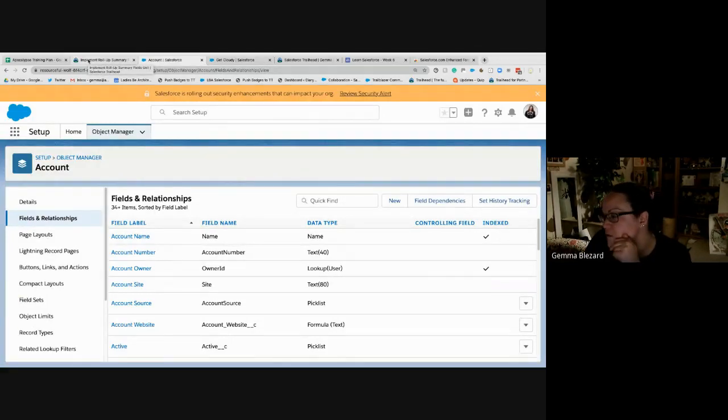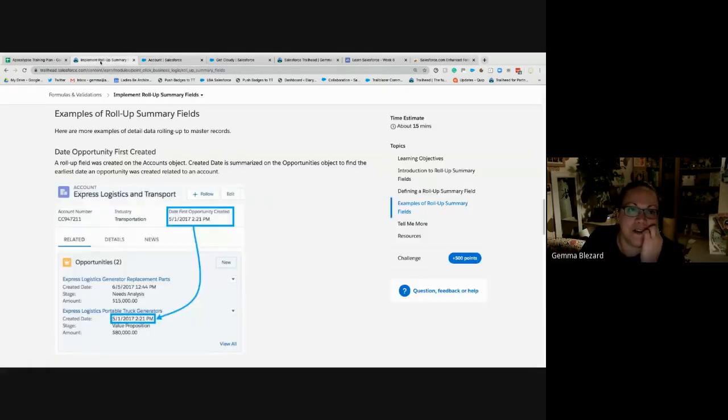Okay, so obviously we're having some issues with being able to see it in Lightning at the moment. But if you switch to Classic just to check that it's worked, then that's the test that you need to do. I'm pretty sure if you come back a little bit later, you'll be able to see the information in Lightning. Sometimes it just takes a minute to come through.